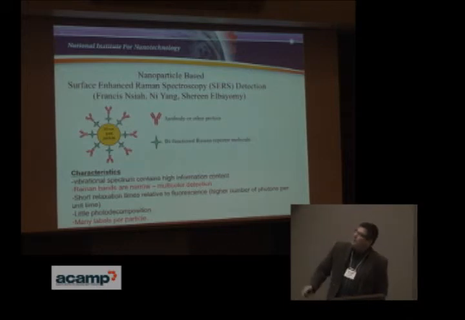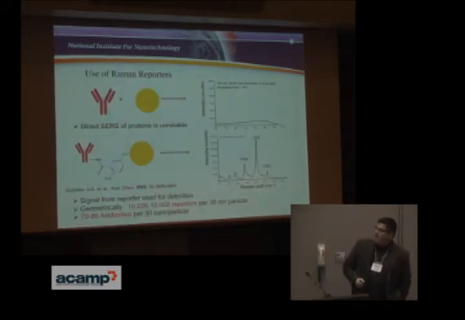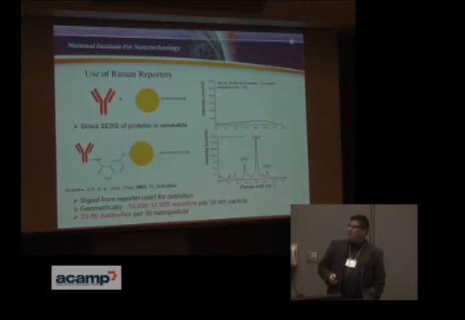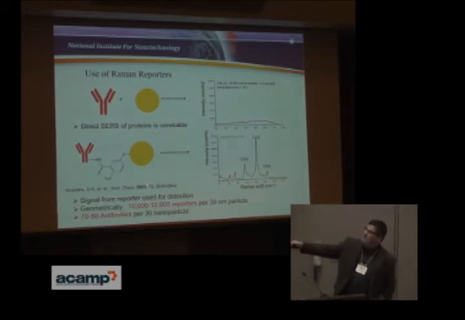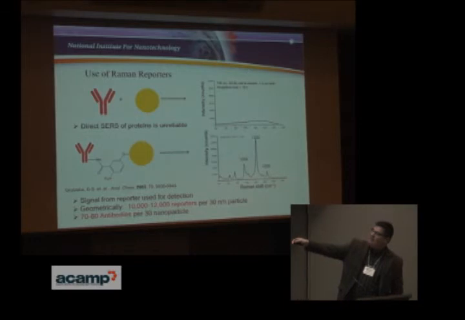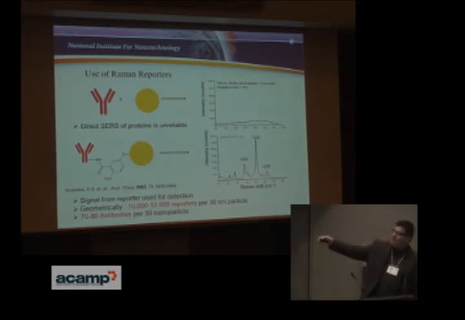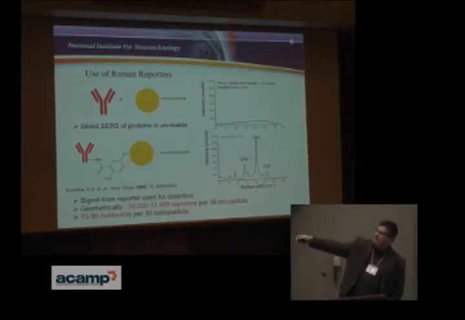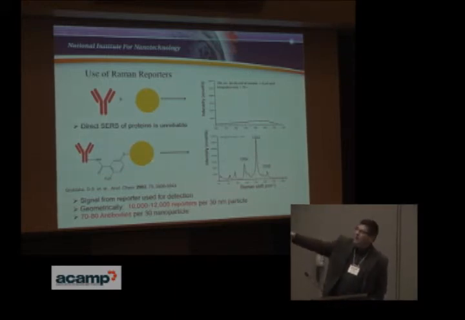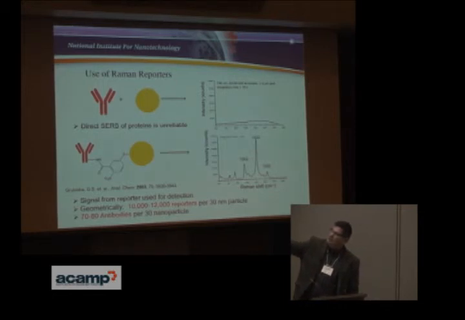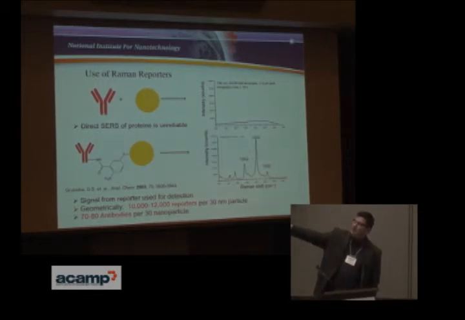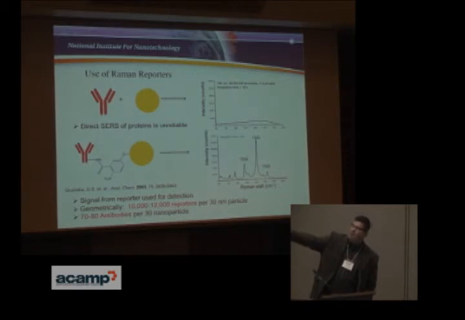in our detection. Okay, and so here's just a little bit of the chemistry for those of you that are interested in maybe organic chemistry. In most of the cases that I'll talk about, this is our linking chemistry, and this isn't drawn correctly. There's 15,000 of these molecules completely surrounding this gold nanoparticle. But the molecules have a sulfur group that binds very tightly to gold. It turns out our signal is going to come from this group. It's just nitrobenzene, a nitro group attached to a benzene. And this chemistry out here just serves to attach the protein to the nanoparticle.